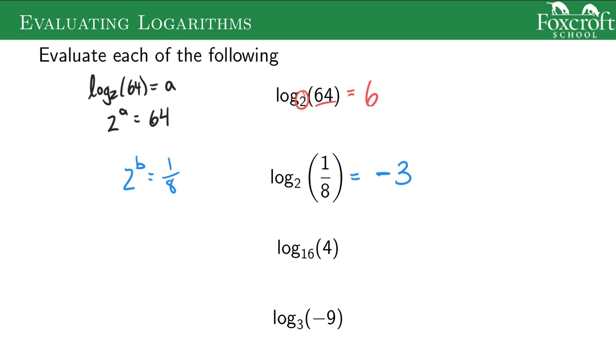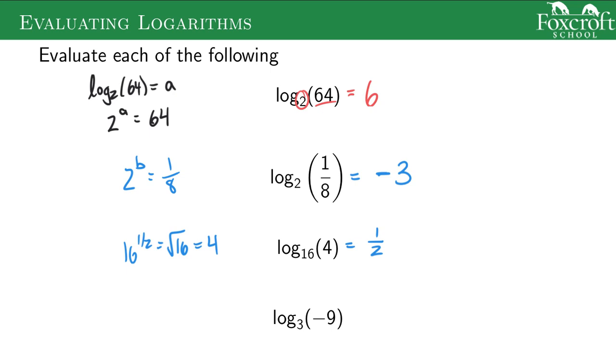What exponent do I put on 16 to get 4? Well, 4 is a smaller number, so 16 squared is going to be like 256 or something like that. So that's not going to work. We need to go down to a smaller number. And 4 is the square root of 16. So just like we saw before, the 1/2 power, 16 to the 1/2, is the square root of 16, which is 4. All right, so that one is 1/2.